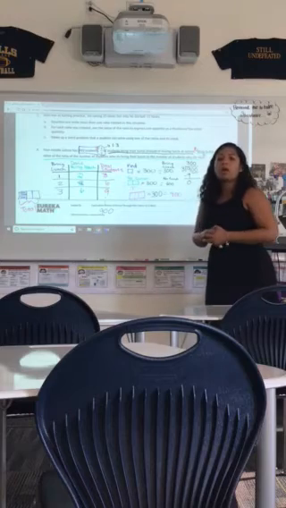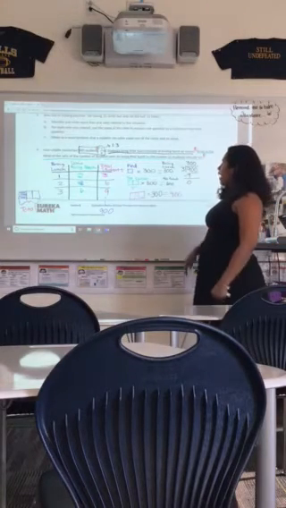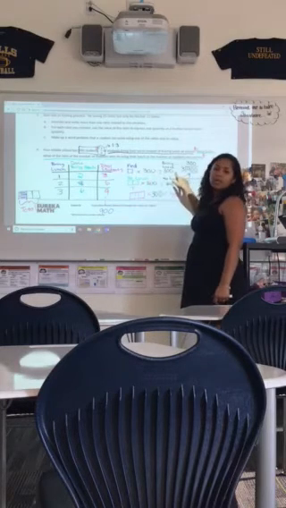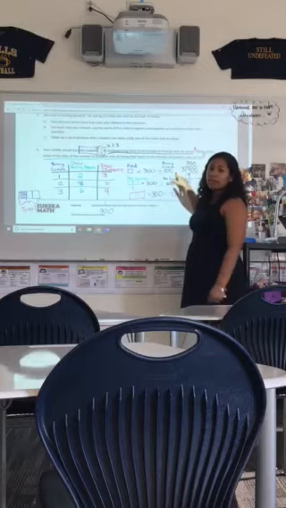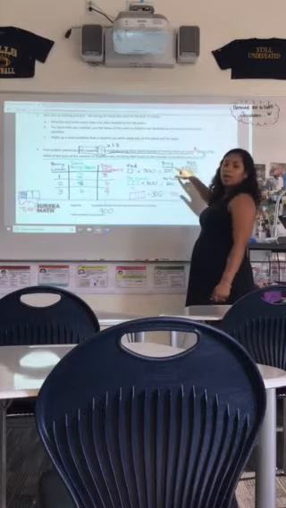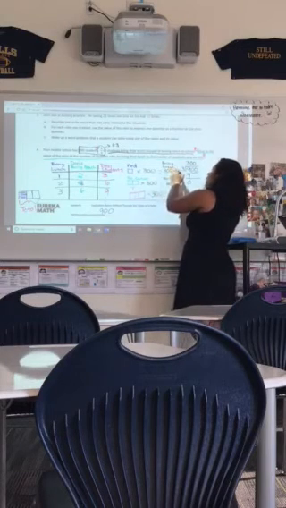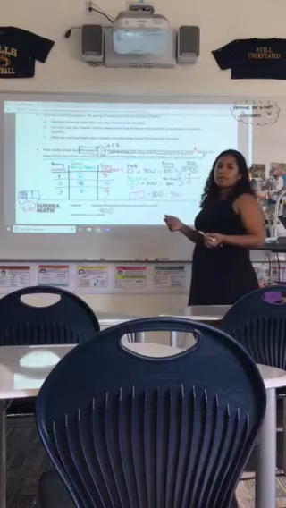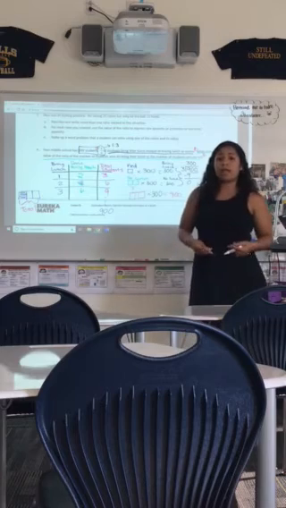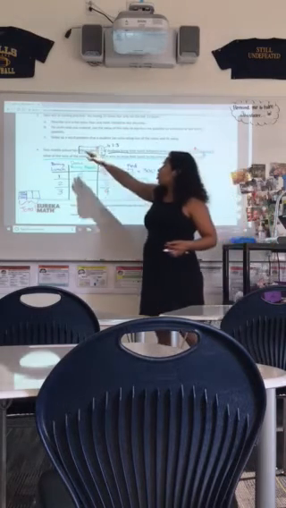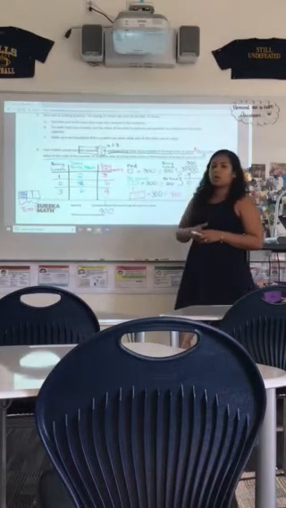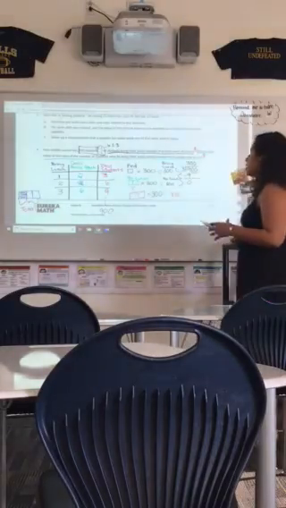How do you know? Well, if I know 1 out of 3 kids bring their lunch, and I think that's 300 kids, and then I know the other 2 out of 3 kids don't bring their lunch, and I think that's 600 kids, go ahead and add these two numbers. The 300 should add up with the 600. So 300 plus 600 is 900, and that's the total kids. So it should make sense that the amount of kids who bring their lunch plus the amount of kids who don't bring their lunch should add up to be the total amount of students. Hopefully this is making a little bit more sense to you.